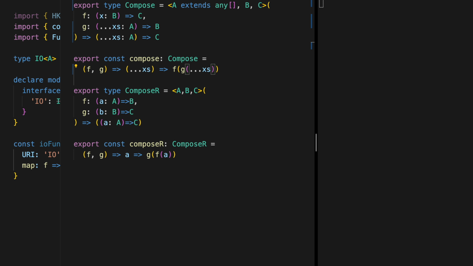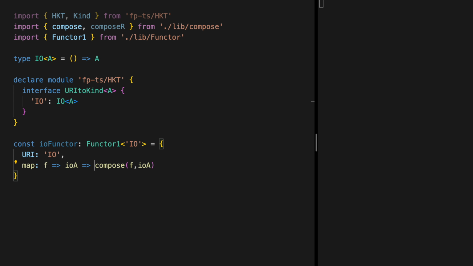Let's do the same thing for composeR2, of type array of any type. Let's rename this to xs. Also, let's rename this to x. And let's spread this xs here. Also in the implementation, say xs, and let's spread xs here too. Let's save and close this. And now we see that the error is gone.